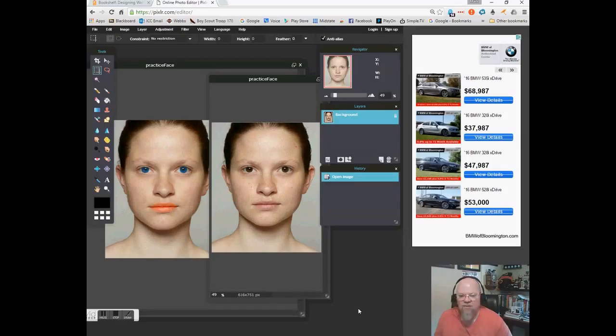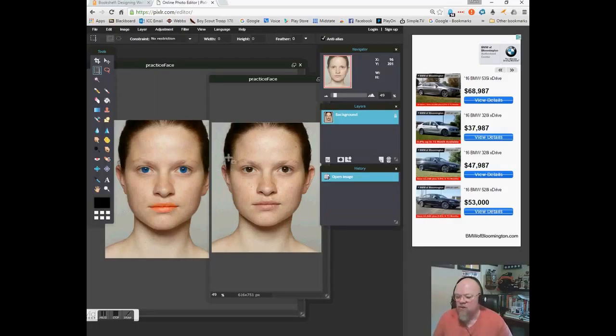Really just kind of get some practice. Go out there on the internet and do some search on some of the different things you can do with Pixlr, and it'll really change all of your pictures. Nice thing with Pixlr, it's got a red eye removal. It's got all kinds, so you can actually take a picture.